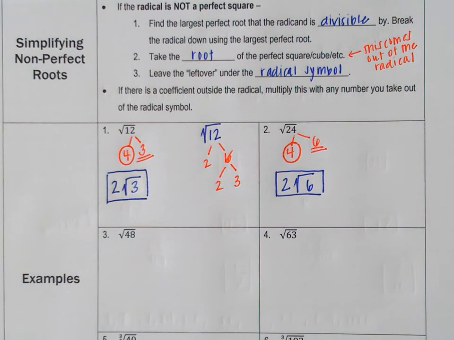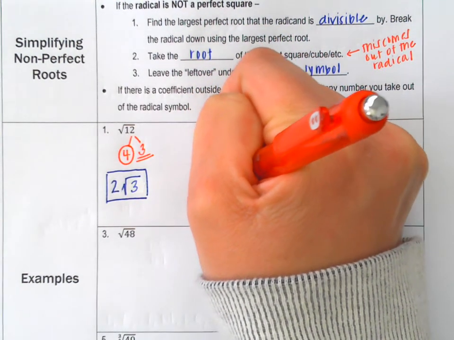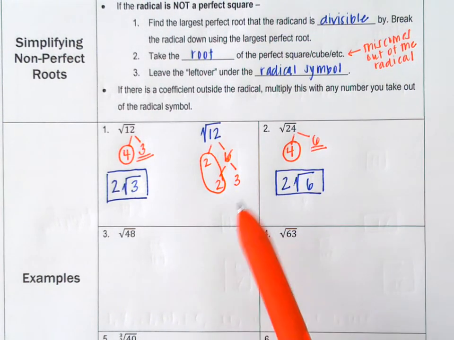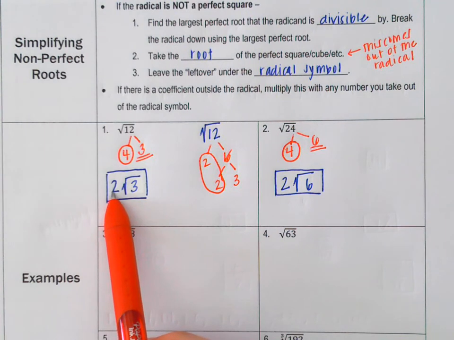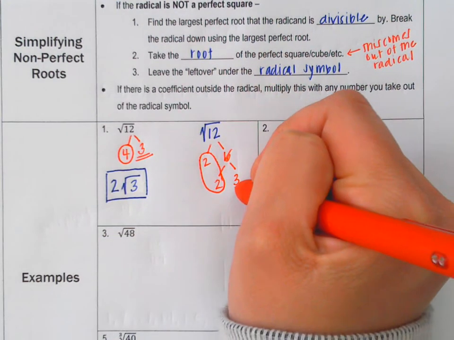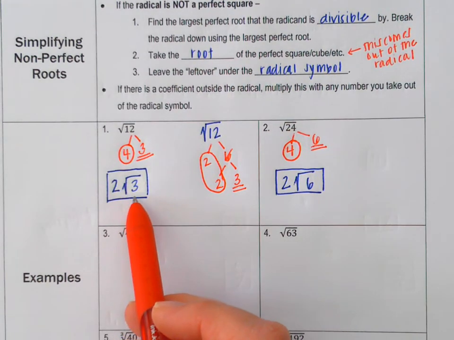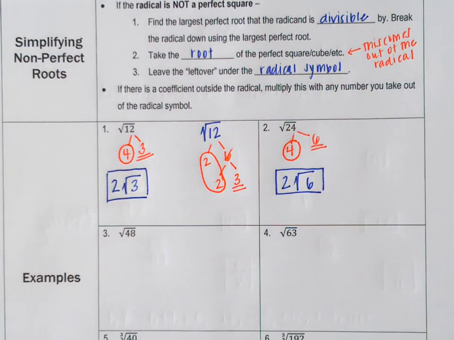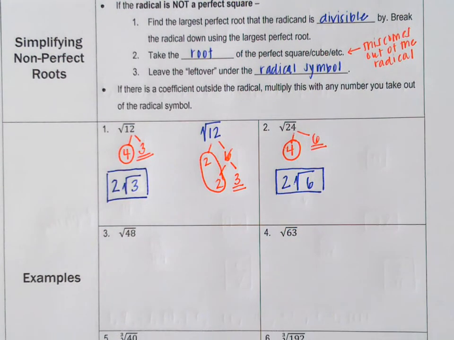And so now I know I'm taking the square root, and square root means I'm looking for a group of 2 of the same numbers. I have 2 2s. So when I have a group of 2 of the same numbers, that number can come out of the square root. The 2 comes out. And what's left that's not circled, that doesn't have a pair, stays inside the square root. So that would be my final answer. The 2 comes out, the 3 stays in, so it's 2 rad 3.